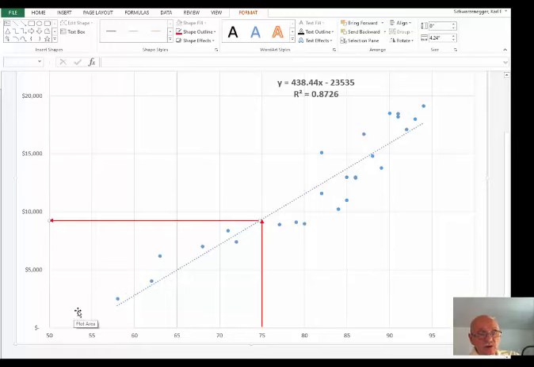But obviously the number is going to be very close to 0, and one might say, well, what happens when the temperature goes to 110 or even 120 degrees? Wow, we're going to sell $30,000 worth of beer? Probably not. One would argue that if the temperature gets really, really hot, people won't even bother going to the ball game, and in fact, sales would plunge. So you want to be careful about extrapolating data beyond the model. But certainly within the data points, it's reasonable to assume that we have a pretty good model.